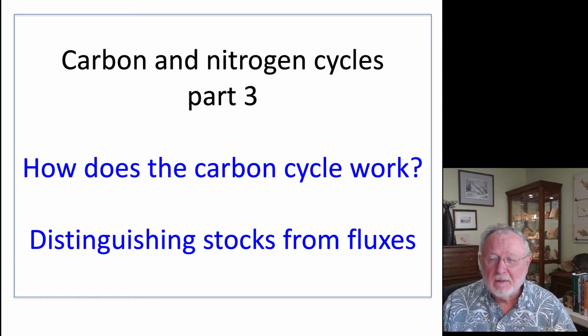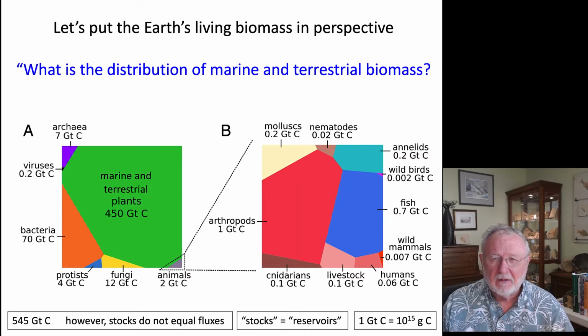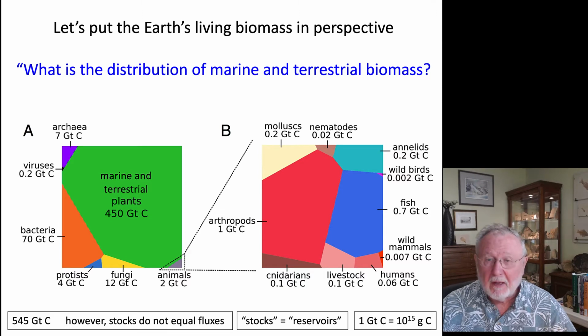Now you might say I'm not very rich because my income and expenses are only $100 a month. But what if I told you that my income was $100 and my expenses were $100, but I have $10 million in the bank? Now you might have a different impression. The point here is that we need to distinguish fluxes from stocks. We do that in the carbon cycle. So first let's ask something about stocks.